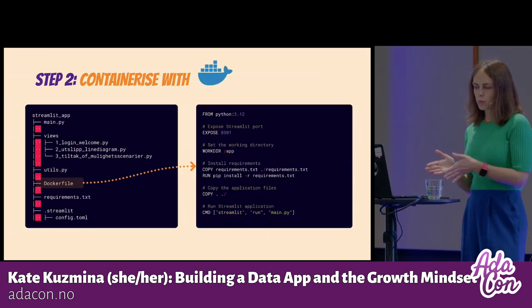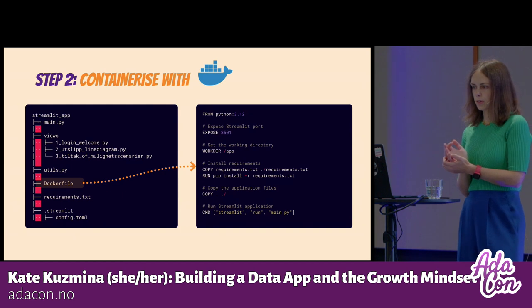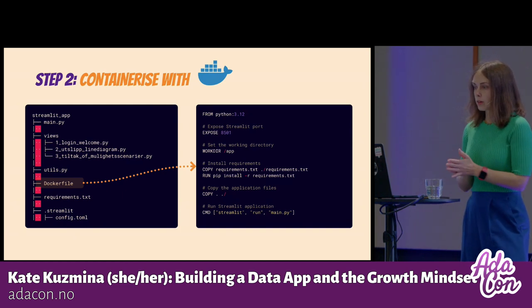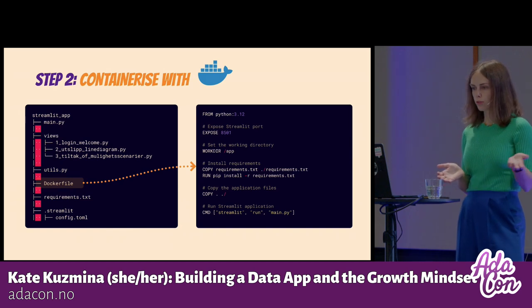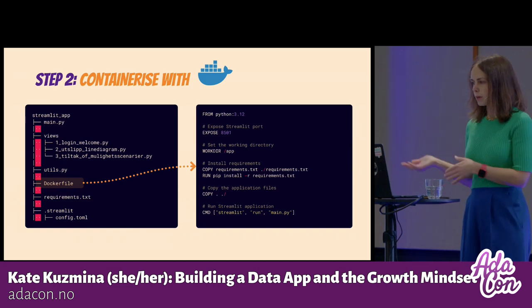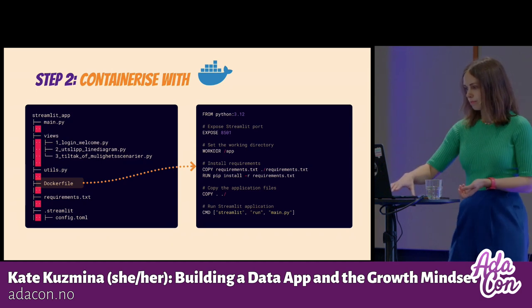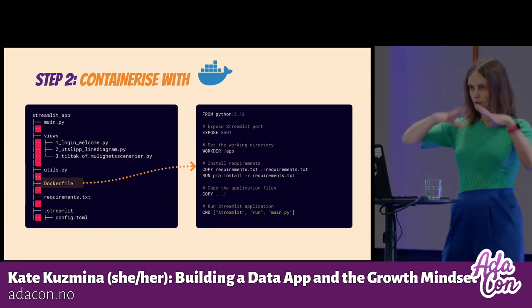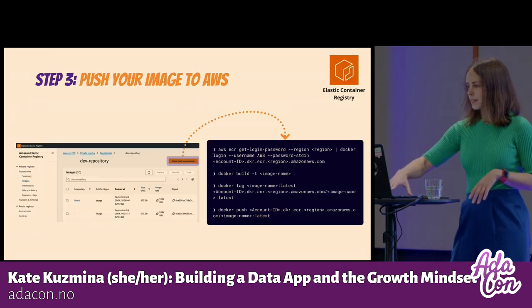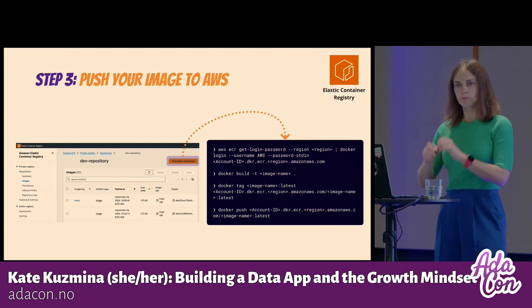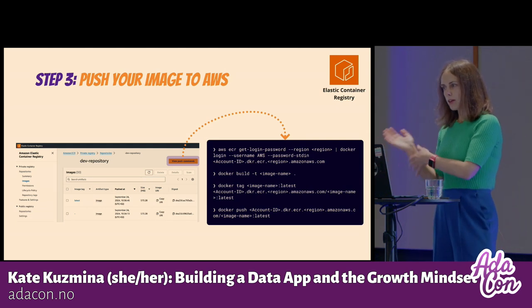And so once we are satisfied with our local application, we can containerize it with Docker. Again, quite simple. We just create a Dockerfile within our project with a typical Docker structure. And we also add a requirements file where we put all Python packages that are needed to run this application. That's it. So now we can build our image of our application. And now we can continue to the cloud.